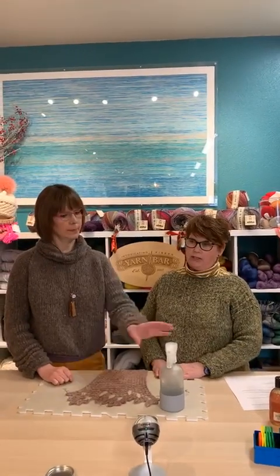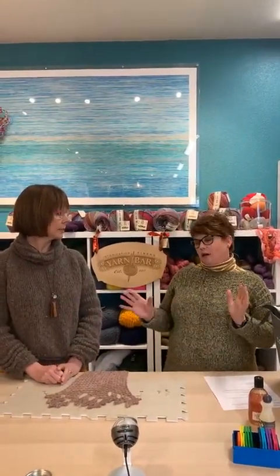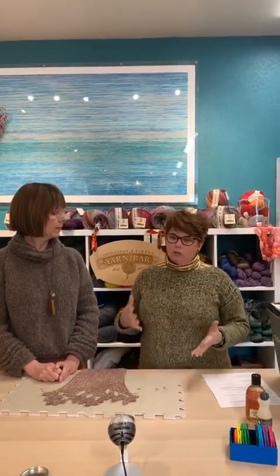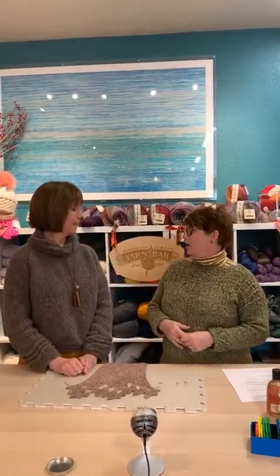It started out as a regular thing, and you were blocking for someone else. You didn't know what the fiber was. I did not know what the fiber was, and I noticed that it was kind of wrinkly and things weren't quite as even. I'm like, I'm going to do her a favor, and I'm going to block it for her. And so I did all of the things that we talked about. I soaked it, I rolled it, and then it went down to my knees. Oh my gosh. I think this was actually the first time that I encountered anything with superwash wool. And I'm like, I don't know what to do. So I just threw caution to the wind. I said, I'm screwed one way or the other, right? So I just threw it in the dryer for maybe 5 minutes, and it sprung back to life. It looked perfect. Wow. So that's the nice thing about that.